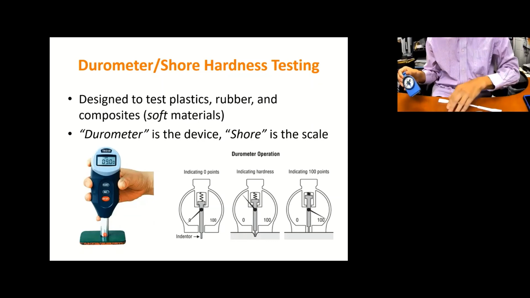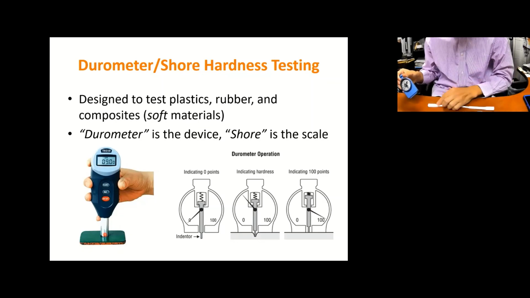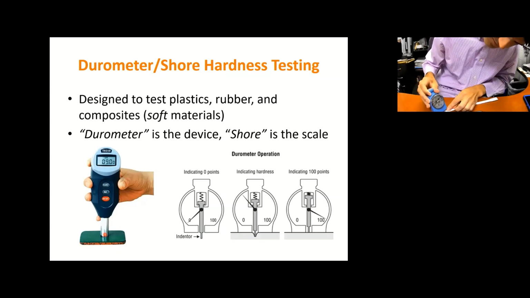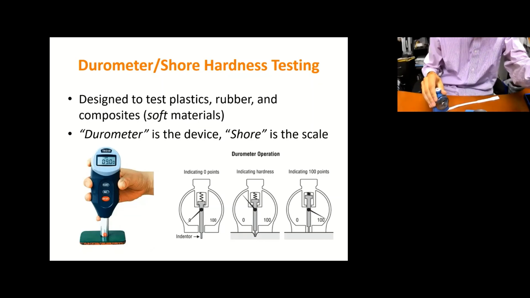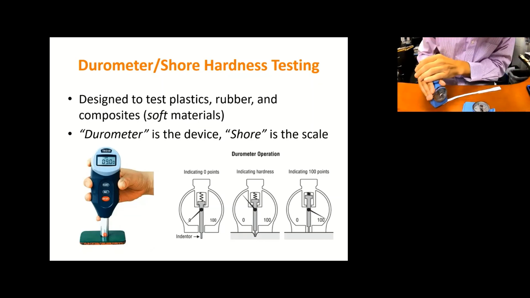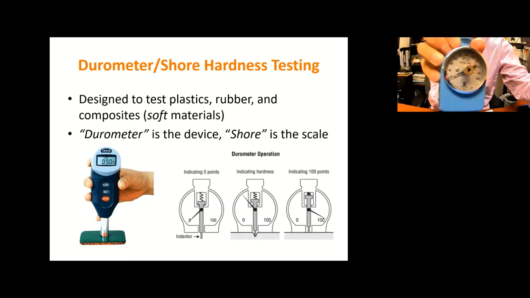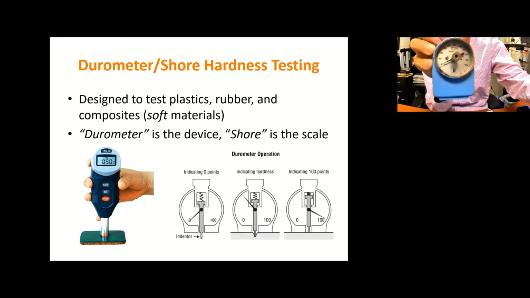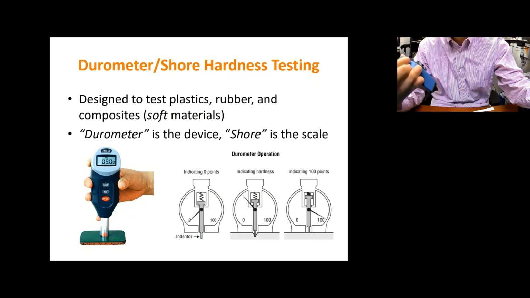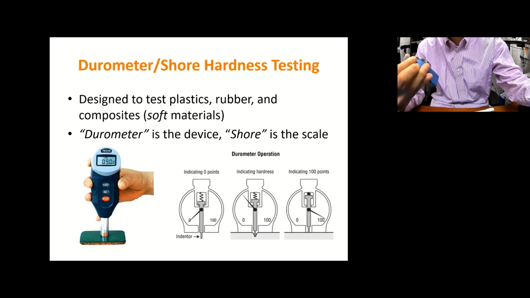Here's a piece of polypropylene. So I'm going to pick a spot that's far away from the edge, and I'm going to press it into the surface as much as I can. All right, and then I'm going to let go. And so you can see how the red needle stayed at the maximum and the black needle went back. So now I can read the red needle, and looks like it's about 67.